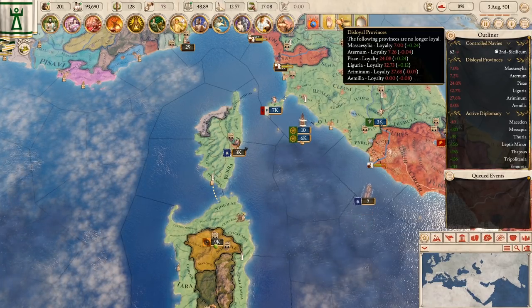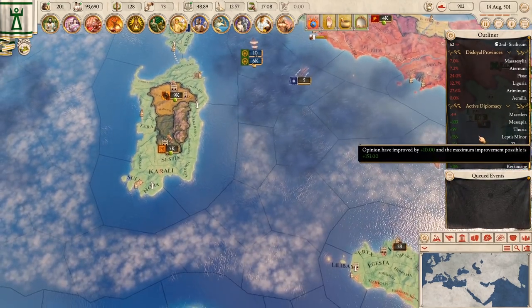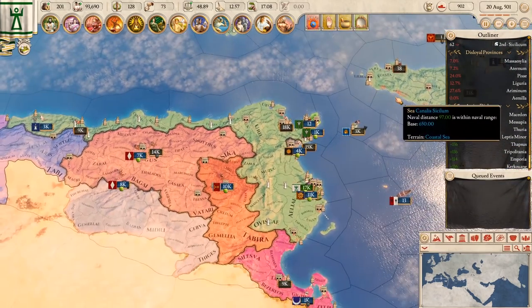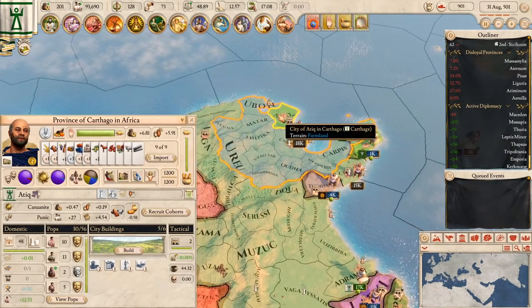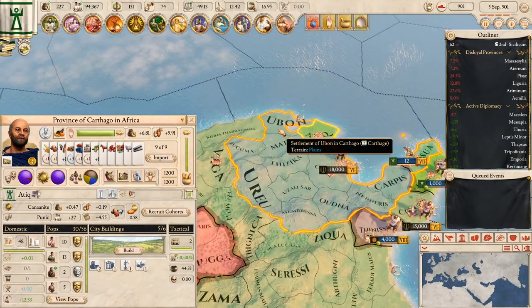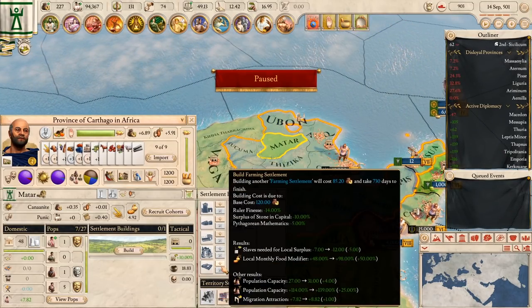3 provinces are losing loyalty, 3 are gaining. But it's all good. At this point, it's all good. Okay, so there's really not much else to do other than I had said that I wanted to build everything I can in this province, the province of Carthago. So we've got a farm there. We need another farm here.